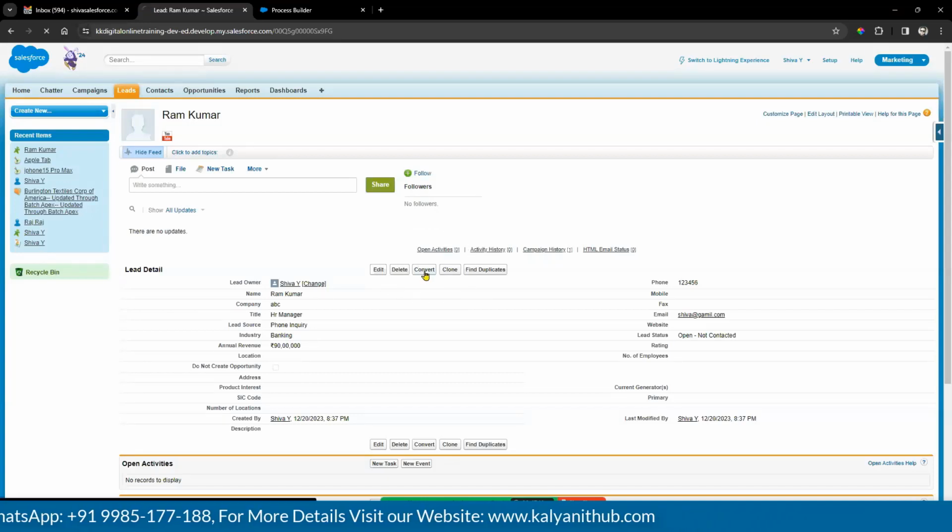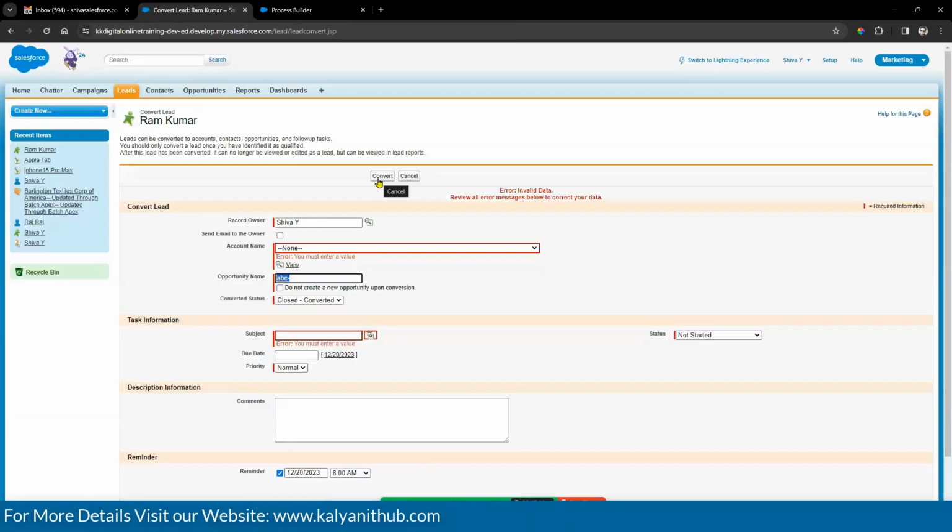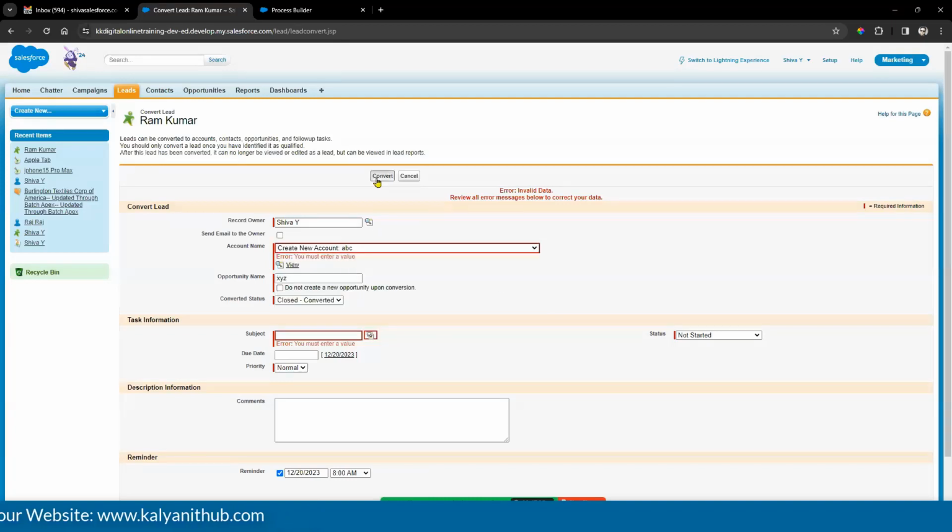Click on that Convert. See? We converted it into the customer. Okay. So we already have the opportunity name. Then you can make it XYZ account name. Convert.